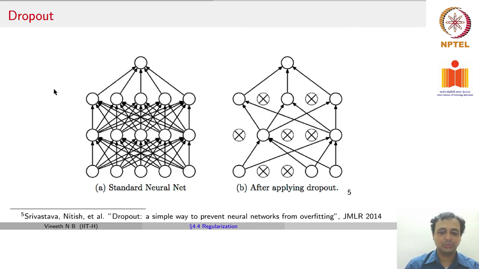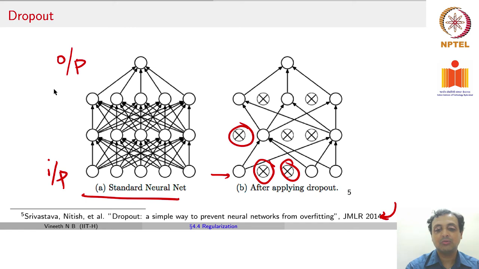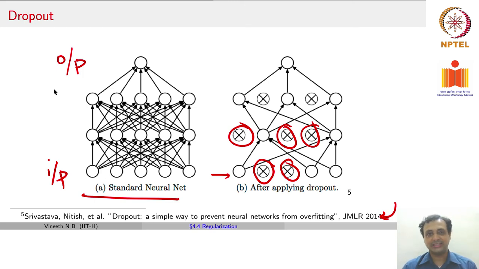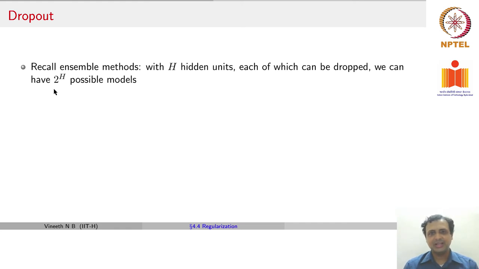Here is the illustration of how dropout works — this was proposed in 2014. You have a standard neural network; when you apply dropout, in each layer there are certain neurons you simply do not consider for that mini-batch iteration when you forward propagate. It is almost as if those weights were 0 or do not exist. You could also do dropout in the input layer, where certain input features are just not considered at all in that iteration. Ensemble methods are good regularizers because they can minimize the variance of a model and hence do well on future test data.